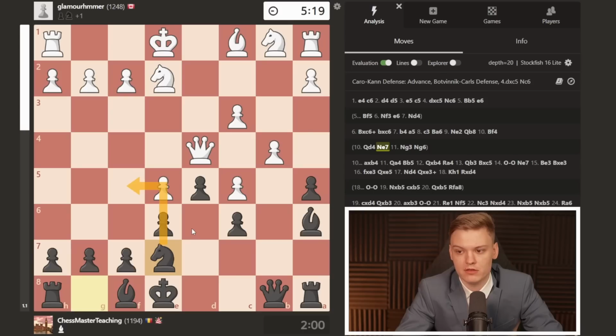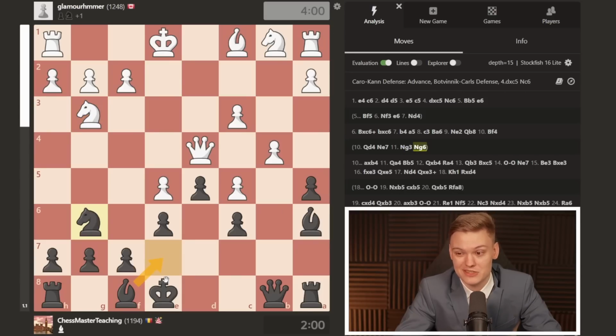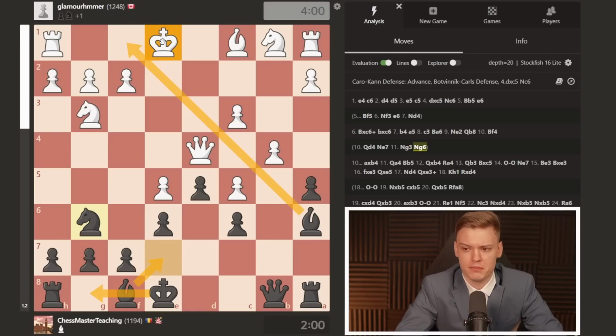Imagine knight f5 is a huge threat, and if they try to stop that by playing knight g3, well, congrats, you can just continue development, knight g6, get castled, and white is gonna be stuck in the center forever. Black could eventually use the f6 break with a much better position.